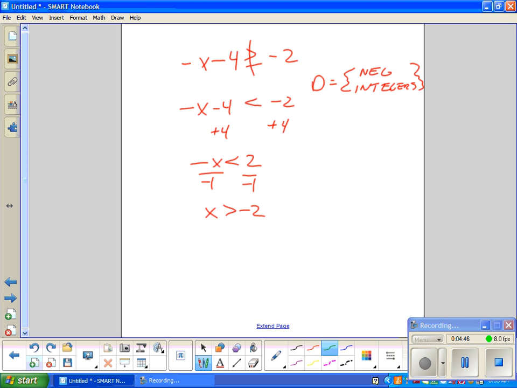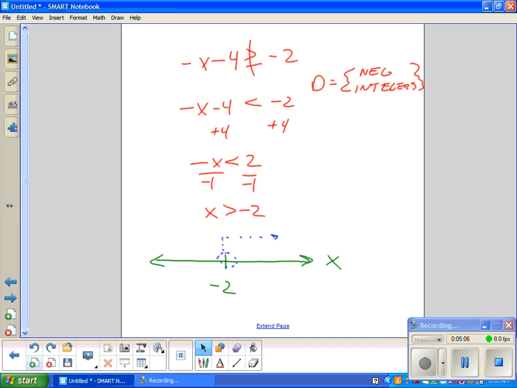But back to this. We solve for x. X is greater than negative 2. In our heads, hopefully you're thinking about this again. You picture it this way, x is greater than negative 2. But you can't do this because the domain's not real. It's negative integers. So I put on a bunch of numbers all around this. What you're picturing is the blue, but what is the negative integers greater than negative 2? Just negative 1. And this whole graph this time is just that point.